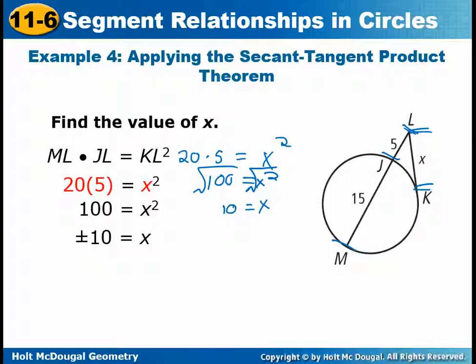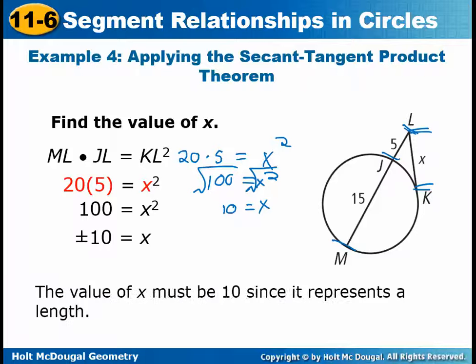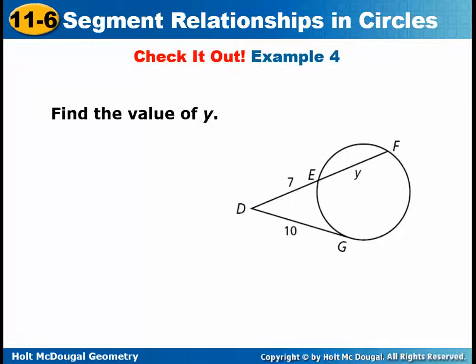Now, in this one, they didn't ask us to find the length of each segment, but it wouldn't be hard to do. This time, the variable is part of the secant. So we have the whole times the external equals the whole times the external. It's just that they're the same thing. It's not really a different formula or a different theorem. It's just that the whole and the external are exactly the same amount.